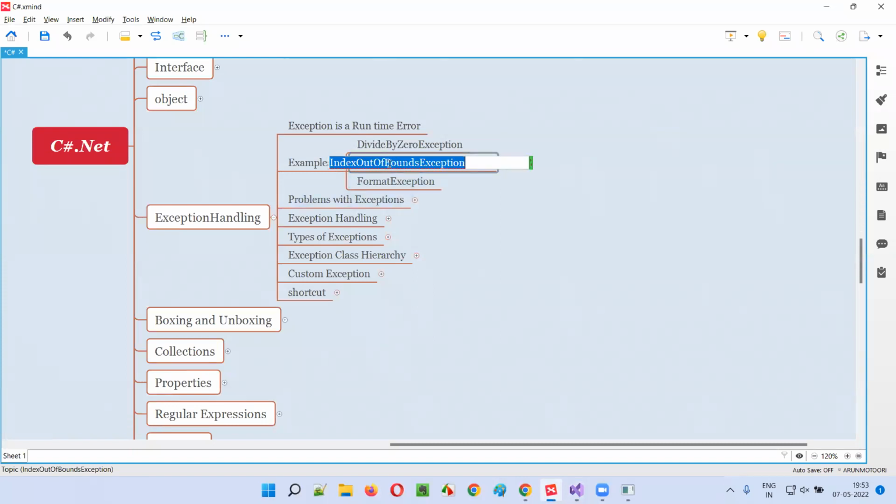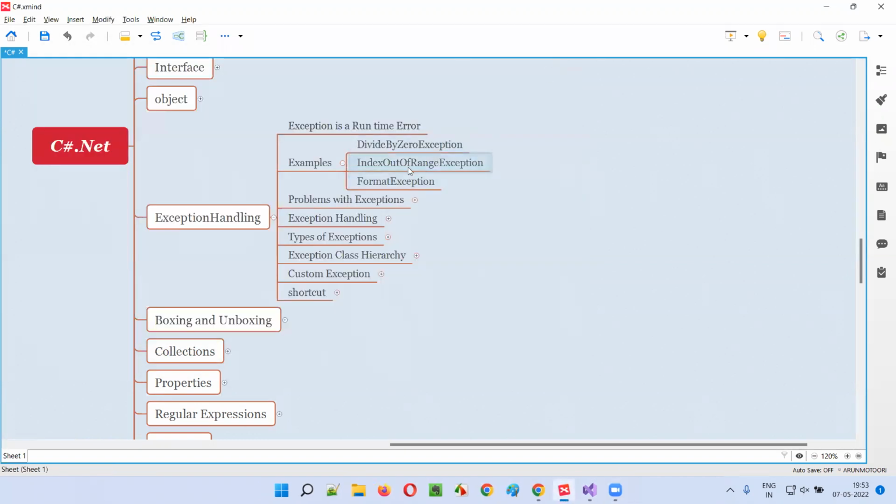It's not index out of bounds, it is index out of range exception. Small mistake here in the notes. So hope you understood what is index out of range exception. That element cannot exist. The size of the array is only 3, but if you're trying to assign some value to the fourth element of the array, this kind of exception will come.